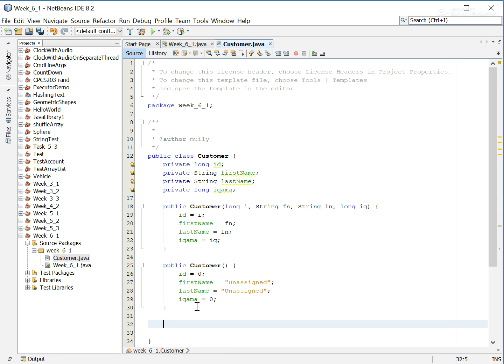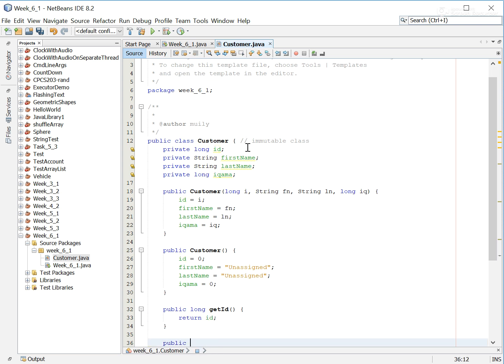so if this class is to be an immutable class, that means that I cannot have any set methods for this class, which means the remaining methods that I'll have, the remaining accessor methods that I'll have, are public. So get ID, which will return the customer ID.